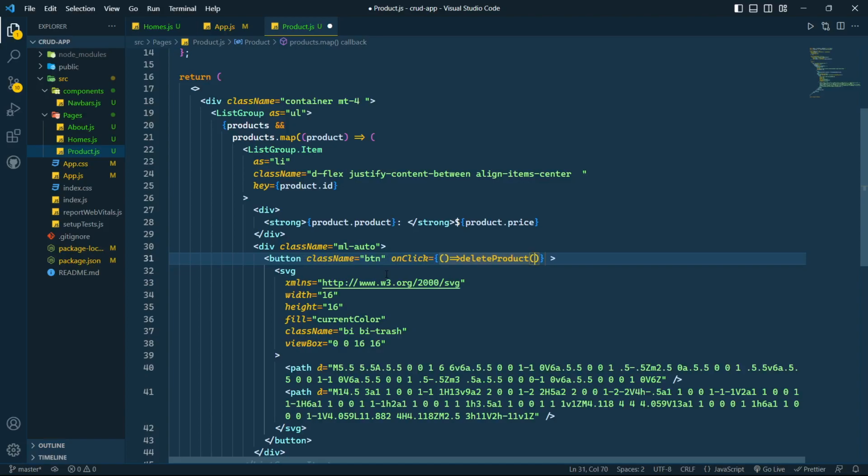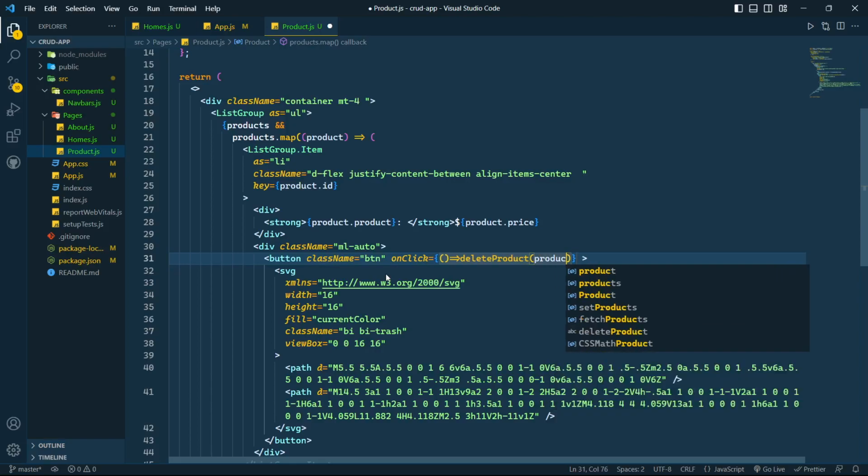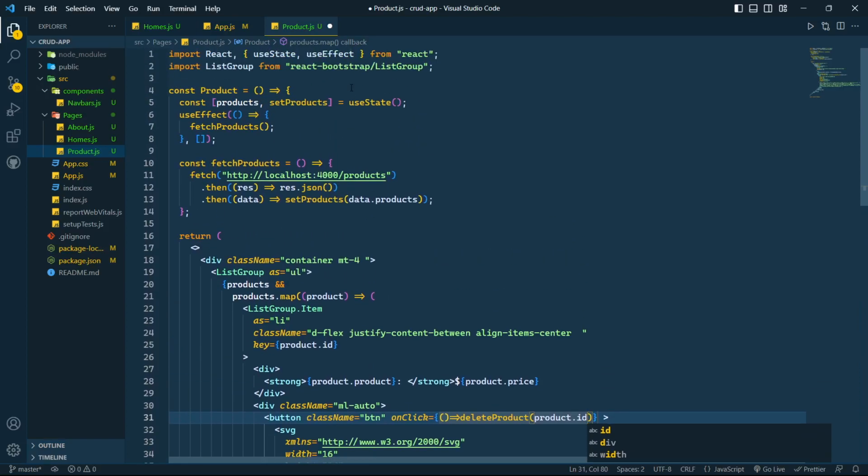So in order to delete a product, we have to catch its id. Based on the id number, we can delete the product, right? So the product should have an id, and I'm giving it the id here. Now the call is ready, but we now have to make the deleteProduct function, right?